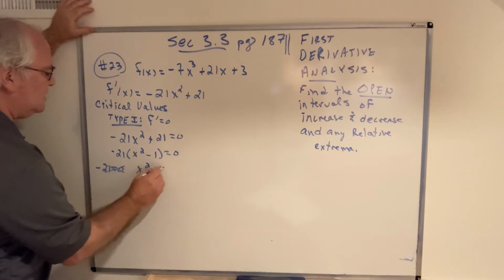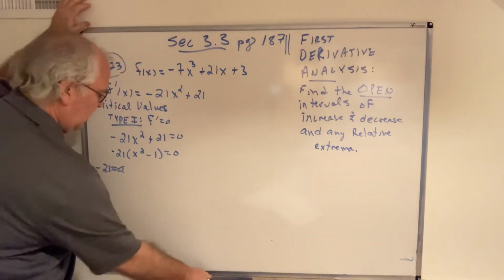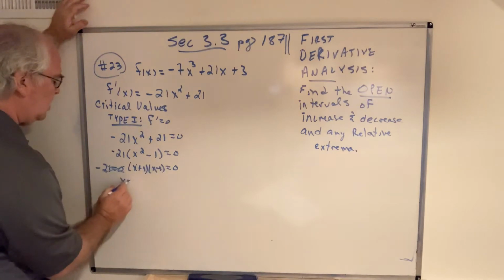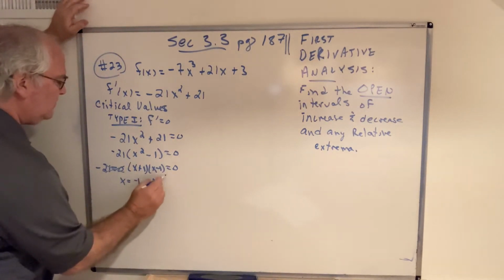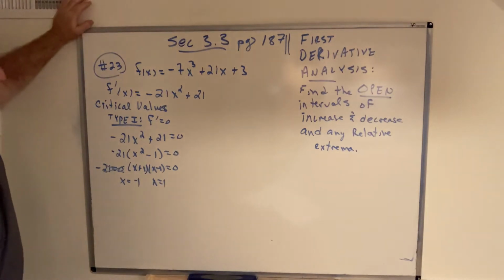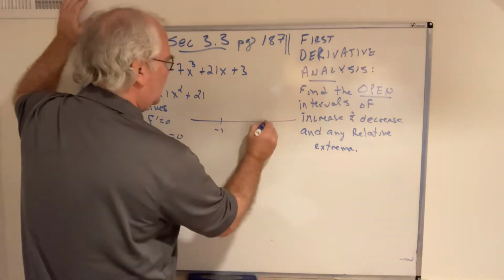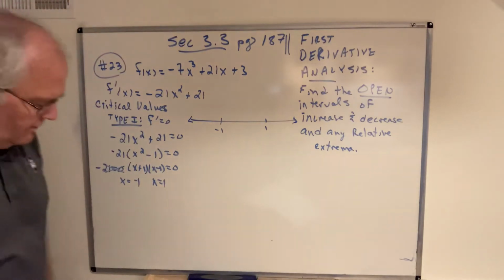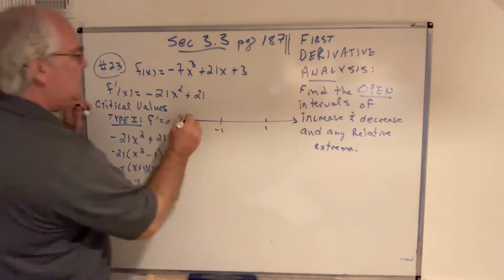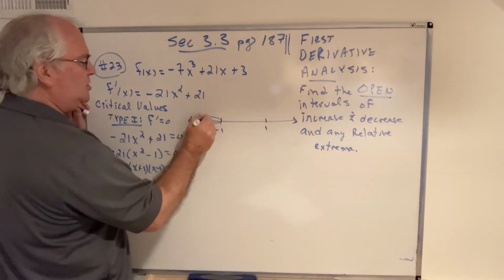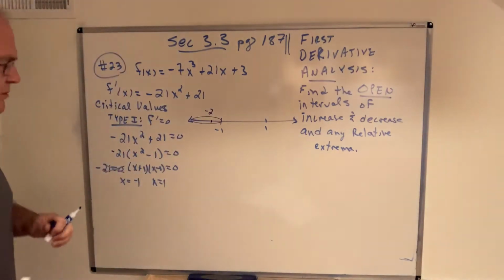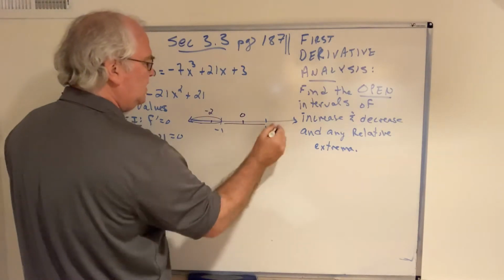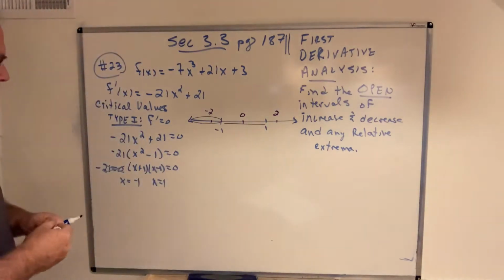If I have x squared minus 1 equals 0, probably the safest thing to do is to factor that. But by hook or by crook, we get x equals negative 1 and x equals positive 1. And so that cuts the number line at negative 1 and positive 1. Now we need to choose a representative from each of those regions. For the region from negative infinity to negative 1, I'm going to choose negative 2. You can choose any number you like, you might as well make it an easy one. For the interval from negative 1 to 1, I'm going to choose 0. And for the interval from 1 to infinity, I'm going to choose something simple like 2.